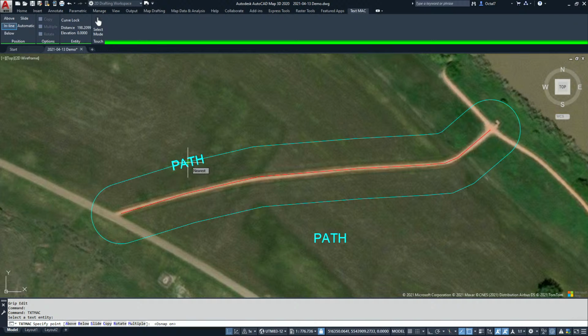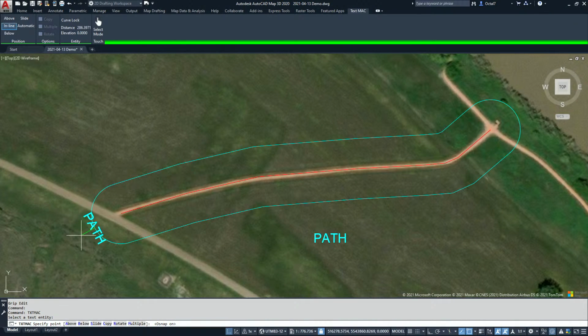It is based on the UCS, so it's based on the world UCS. I don't have it worked in right now to update based on the user UCS or a user assigned UCS. It just rotates it based on the world. So it does have a little bit of a limitation there with plan readable, in trying to work if your plan is rotated at some other angle. That is something on the list for future development, so that it will take into account and work better with the user assigned UCS value, but right now it's just working with the world essentially.